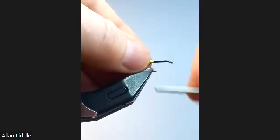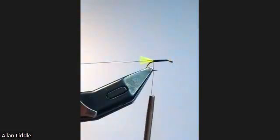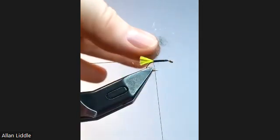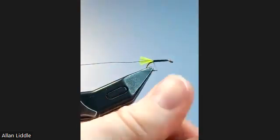So what I've done is I've just locked that thread and that wire in place. It's going to be acting as a rib. I've brought my thread back down to the tag end, and I'm going to pick out the same dubbing. I like to use rabbit. I use rabbit a lot as a substitute in a lot of these flies, just because it's so easy to dub with. And if you brush it out, you get a nice scruffy effect. What I've done this time, just to show you another variation, is I've mixed the Glister through the rabbit. Just my finger. Good bunch of dubbing.